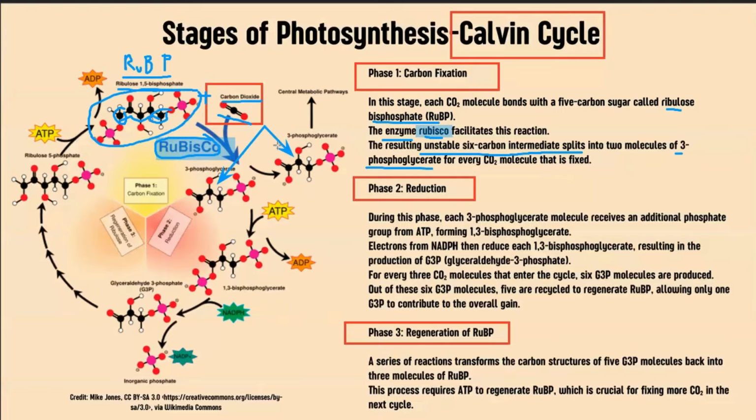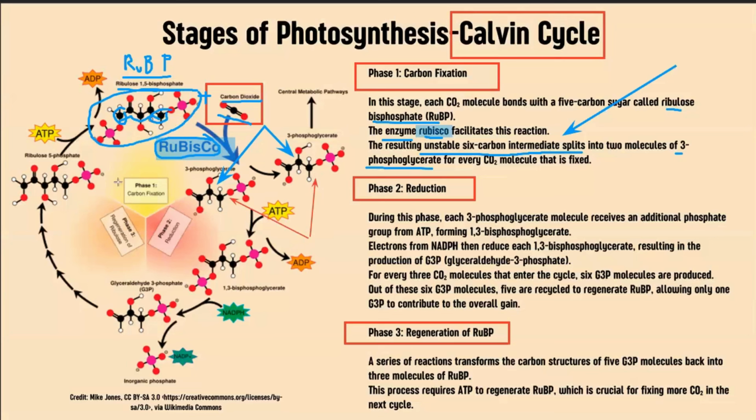So carbon fixation is about taking carbon dioxide, taking the RuBP, combining them together, and then splitting them equally. That creates an unstable 6-carbon intermediate, which allows it to split. That's where they're saying there is unstableness. You can't just have 6 carbons attached together like that, and you don't need to know the reasoning why. It's just unstable for now, and that unstableness produces this split, which gives way for the 3-phosphate here and the 3-phosphate here.